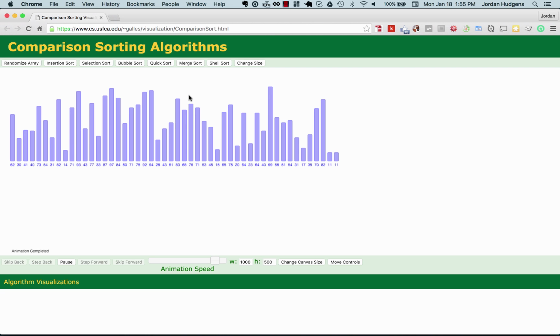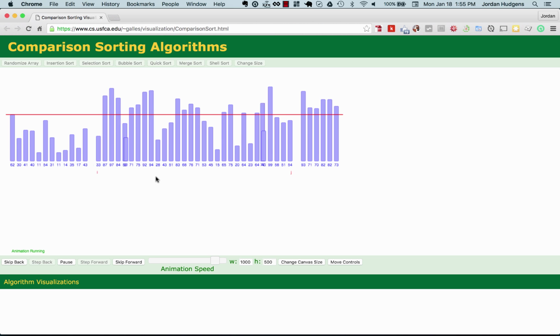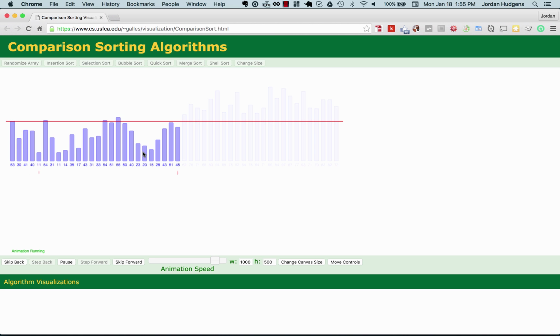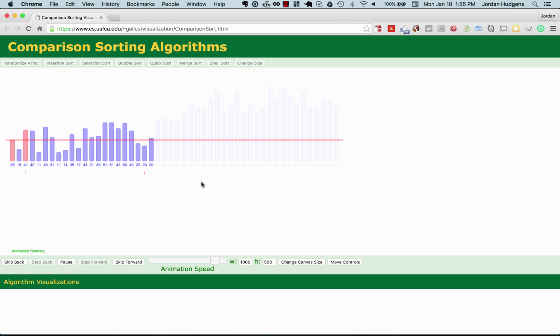Quick sort is a much more advanced one. It's a divide and conquer algorithm, and it's what's called a recursive algorithm. So what it does is it picks a pivot point, and then it starts sorting inside of whatever that group is. You can see right here where it's picking pivots, and then it dynamically starts sorting each of the elements, like it just did there. See how it grayed out these ones, and now it's focusing here. Now it's sorting these elements, and it may not make a lot of sense in the beginning why this would be a good algorithm, but it's a very advanced one.